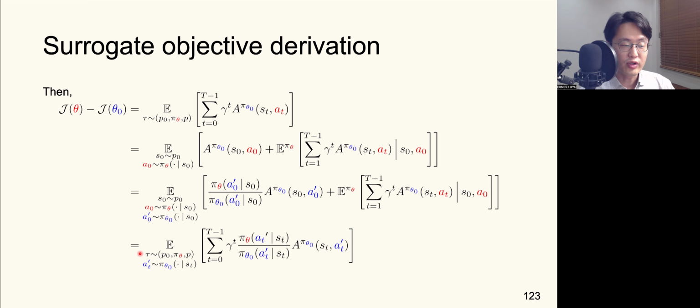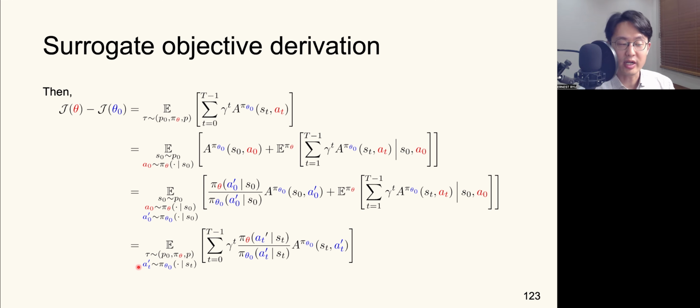This trajectory will generate a sequence of states and actions, and let's only consider the states. So this trajectory has a sequence of states, S0, S1, S2. In order for the trajectory to be generated, we will be generating the actions At in accordance to policy pi theta, but at the same time, let's have another policy, pi theta 0, generate the action A prime t. Now, this A prime t action is not going to affect the trajectory.